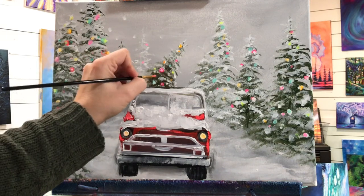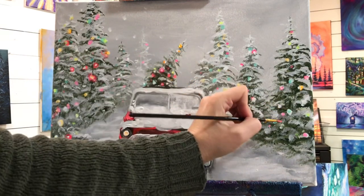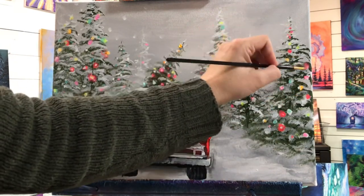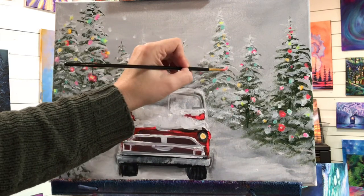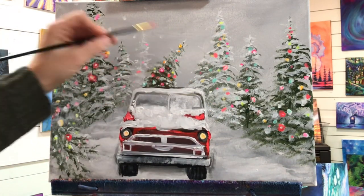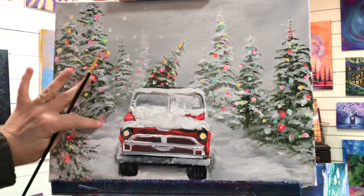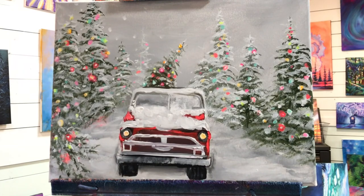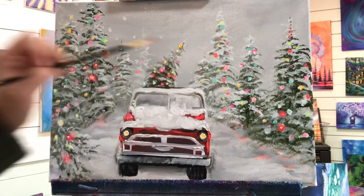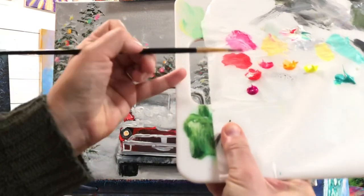I'm now going to add this color to some of the lights on the trees, incorporate that of course, all my colors, and I've also got turquoise too, I forgot to mention, I decided to add turquoise. So just go crazy with whatever colors, how many colors that you guys want to use. You could just do blue and white lights if you want, you know, or just red lights, whatever. It's still going to look pretty, guys. Definitely encourage you to do your own thing with this and take it in your own direction if you want.